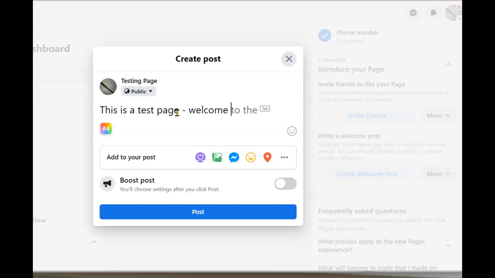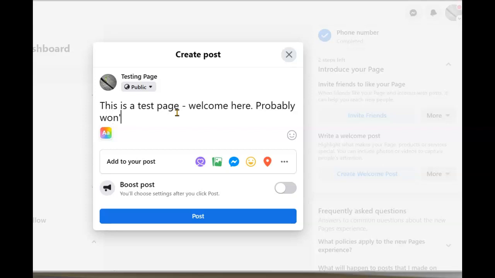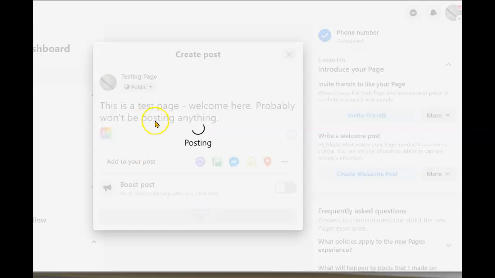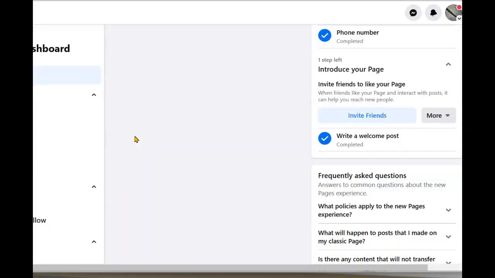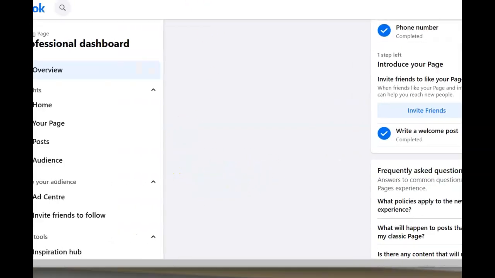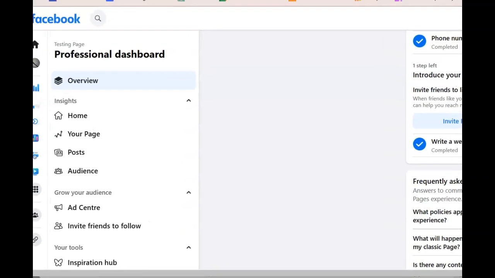Welcome here. Post. And I could have added an image, but that doesn't really matter at this point.